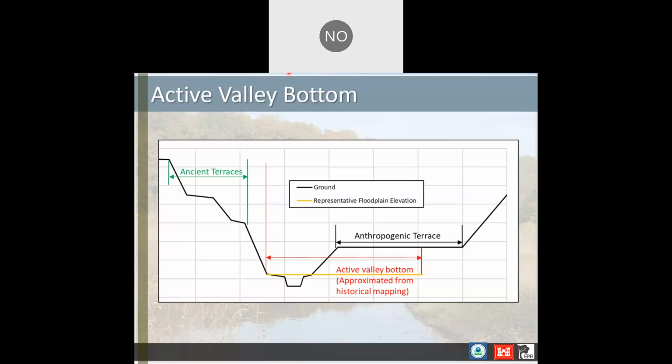Well, maybe you don't need that whole historic active valley bottom to get something in your scoring for that metric. If you get a large enough percentage of it, your score is still pretty good. But if it's crunching you down too much, you're in a really risky situation, and the stream can't function as it's supposed to because it can't access its full historic floodplain, or at least enough of it to be stable.